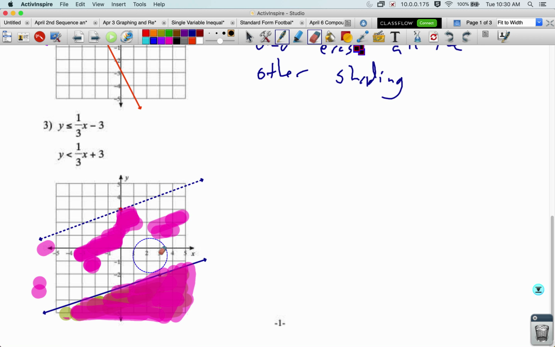So with parallel lines, you can either end up shading in between the two lines, below one of the lines, above one of the lines, or in some rare cases, we're above this line and below this line, so it's a no solution. So that's how you can get no solutions with systems of inequalities. It is possible. You need parallel lines and a specific order of shading.